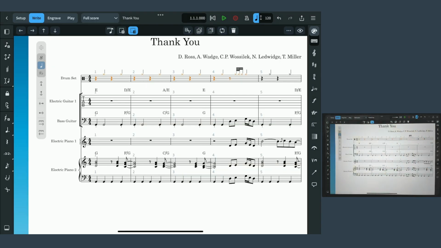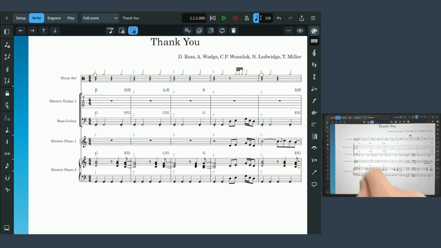I've already done that and I've set a shortcut, so if I now press my shortcut for that, I get a numbered bar region, and I can see that because I've got these little circles at either end that show me where they exist. Now by default, numbered bar regions won't show up in the score, they'll just show up in a part, and you can change this in layout options.